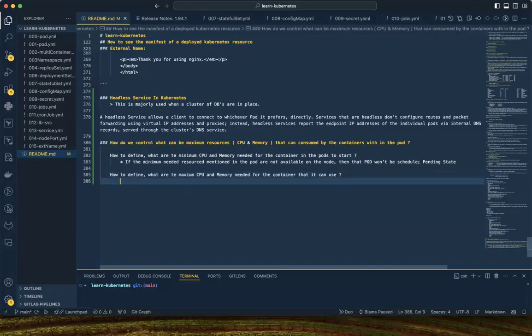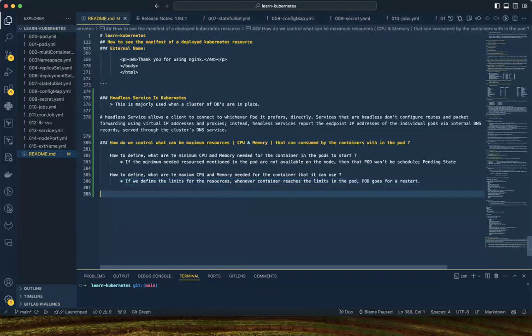Okay, if you define the limits for the resources, whenever the container reaches the limits, the pod goes for a restart. So how to deal with that? That's where resource management comes into the picture.